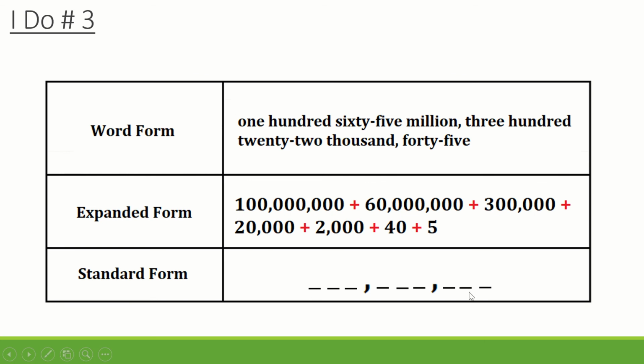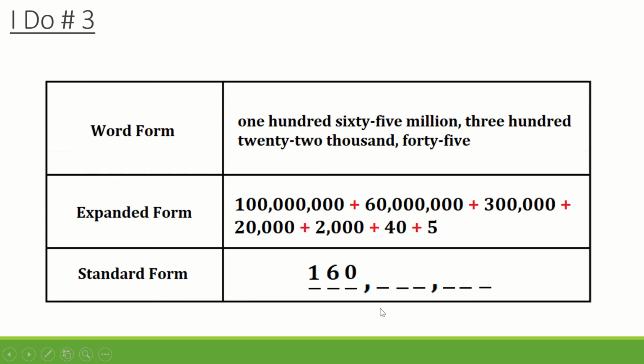And so here I have my ones, my tens, my hundreds, my thousands, my 10,000s, my 100,000s. Then I have my millions, my 10 millions, and finally my 100 millions. So I'm going to place my 1 here. And I still have a couple blanks in my millions period. That's my 10 millions place and my millions place. So here I have 165 million. So I need a 6 to go in my 10 millions place and a 5 to go in my millions place.